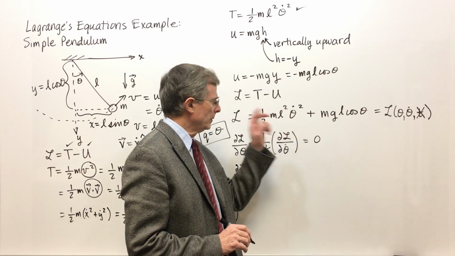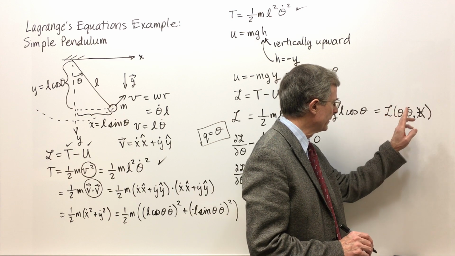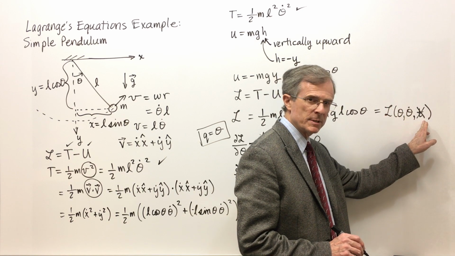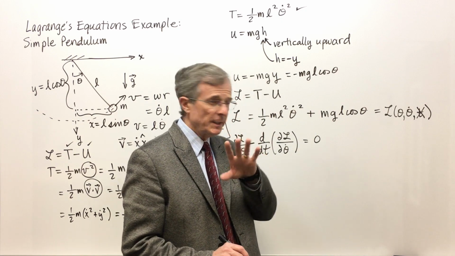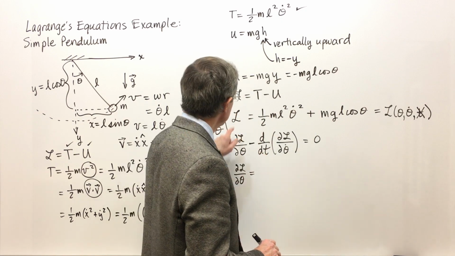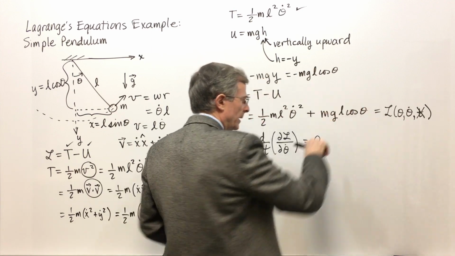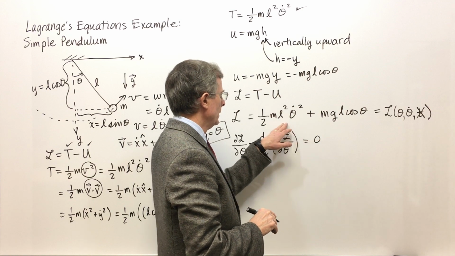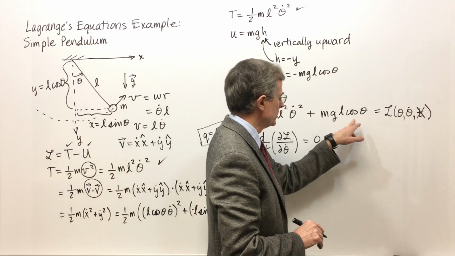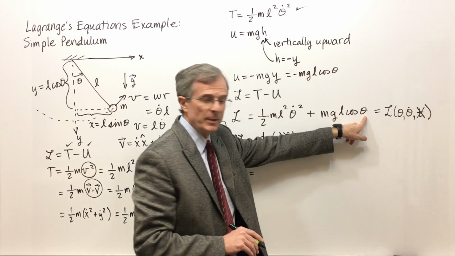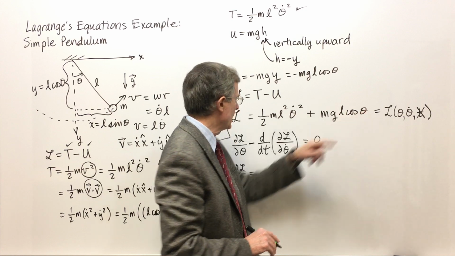We're taking the derivative of L with respect to theta while holding theta dot, and perhaps the time, constant. So this is a key point. I'd like to get your attention at this point. dL/d theta dot is, we're only going to get a contribution from this term, not from this term, because theta dot is being considered as constant while we take that partial derivative. And the only theta that appears in the second term is in this cosine. The derivative of the cosine is minus the sine.